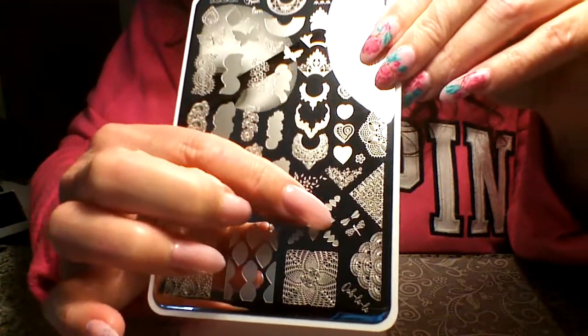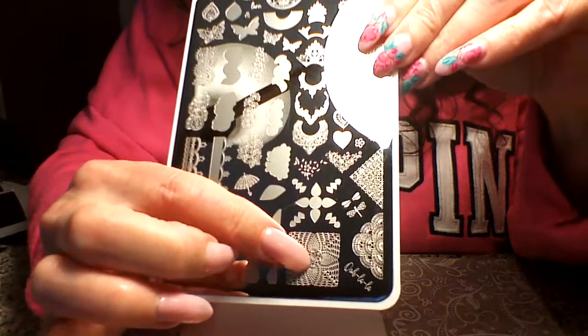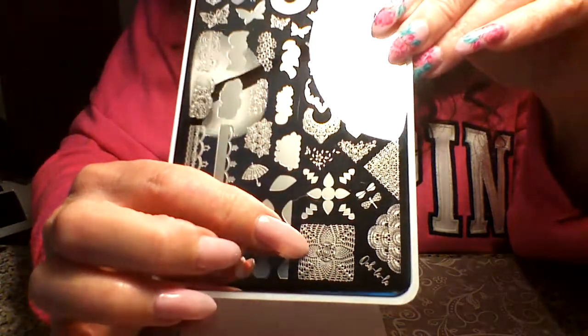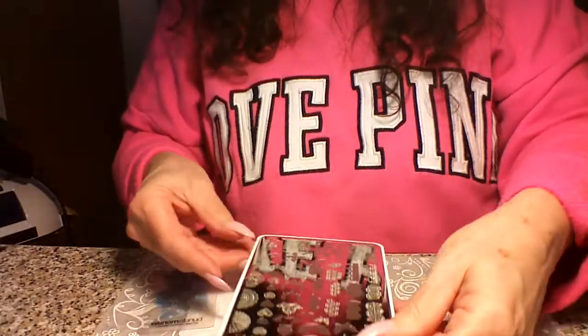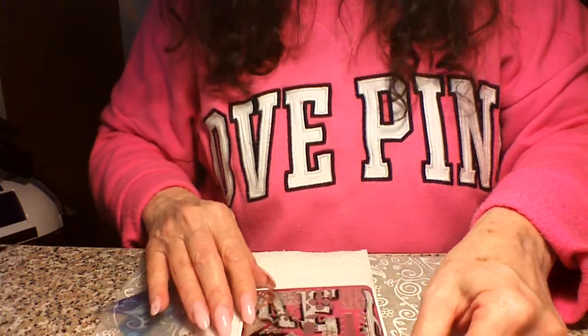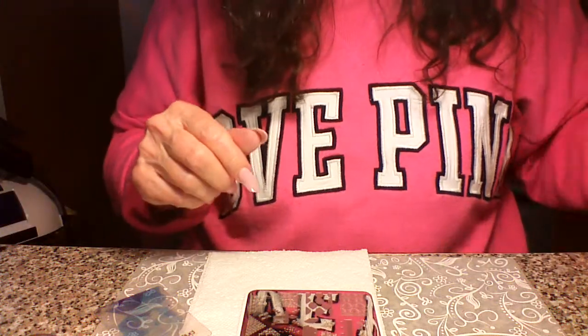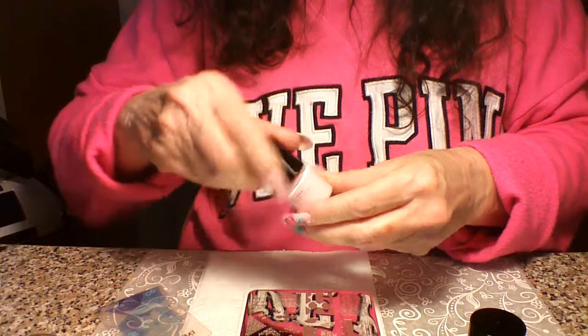The first layer is this right here — blank space — and then we're going to do the lacy design over it. I just love this, it's beautiful. It's like antique doilies, it's lace, they're just gorgeous. I love it in soft colors, and I'm going to try to keep it as close to soft colors as I can, but so that you can see it I'll use colors that will show up a little better.